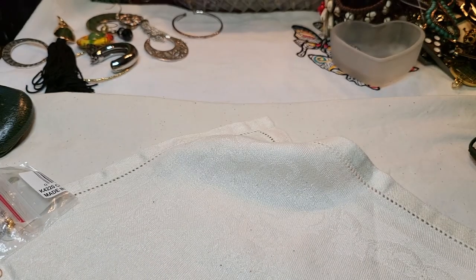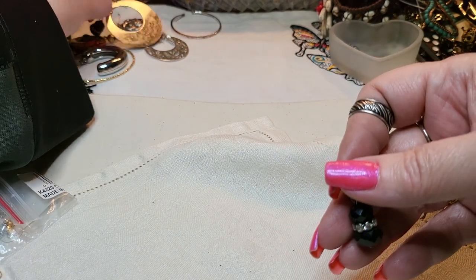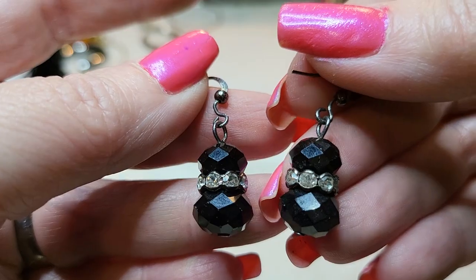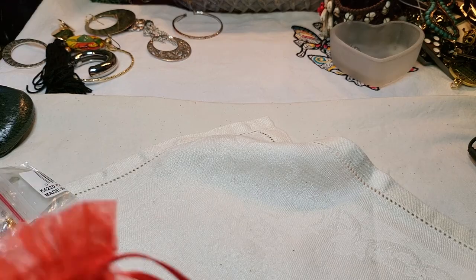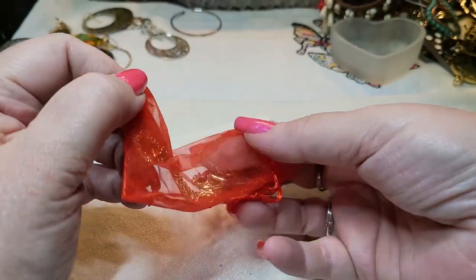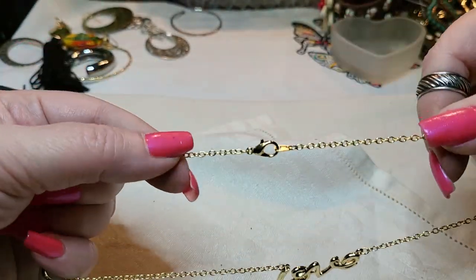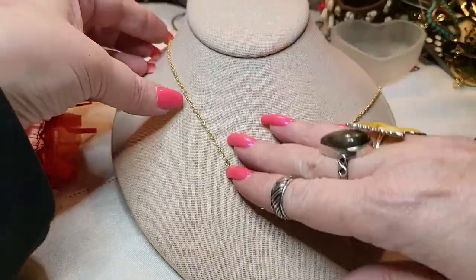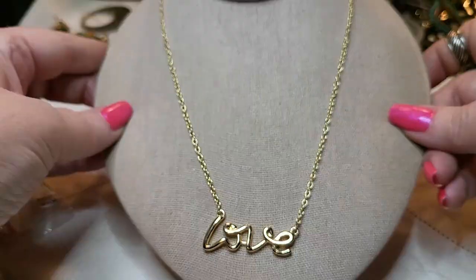Let's see if we have any more - all these are earrings. Oh look, I found this one - these are glass. I found both of those. Very pretty, gunmetal. Oh, something in a bag - let's look at the bag. Oh, it says 'love.' Gold tone love necklace. Lobster claw clasp. That's pretty. I've seen one of these in silver tone but I've never seen one in gold tone. That's pretty. I like that one.